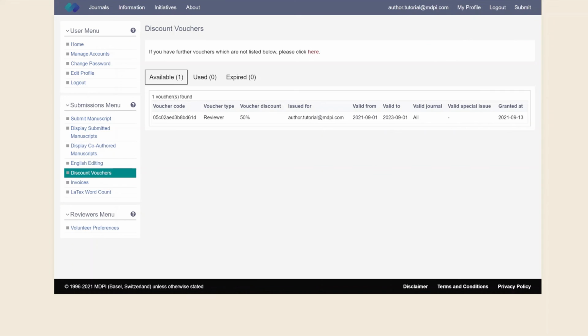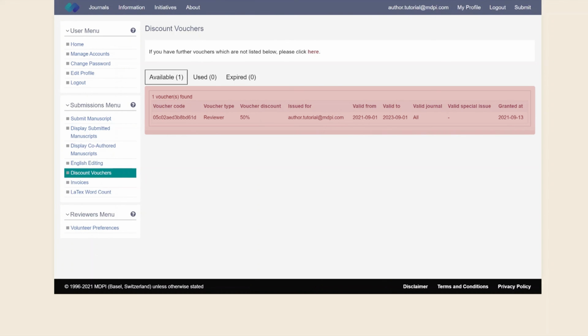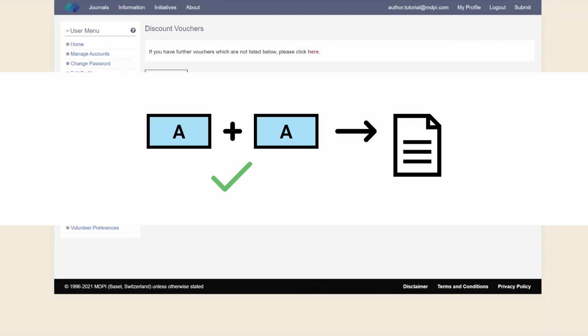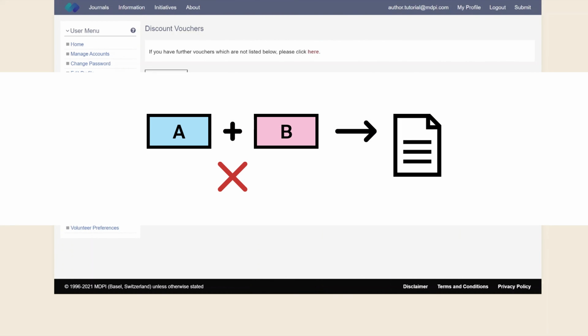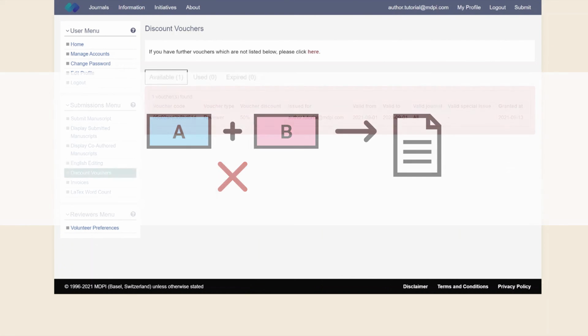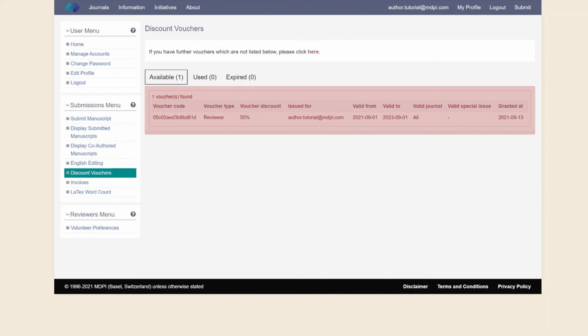If you have acted as a reviewer for any MDPI journal, on the Discount Voucher tab, you can see your vouchers. These can be applied to your manuscripts to reduce the article processing costs of your submissions to MDPI. This is the voucher code, and next to it, what kind of voucher it is, and the amount that will be subtracted from the final article processing charge. An important thing to note here is that vouchers have an expiration date. Multiple vouchers can be used on a single manuscript. However, vouchers cannot be combined with other discounts, such as the IOAP discount for participating universities. Vouchers are also non-transferable, but can be applied to any manuscript that you are an author or co-author of.